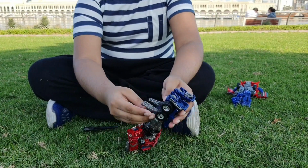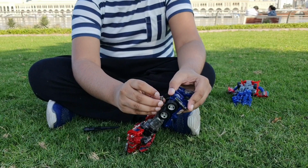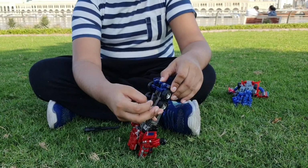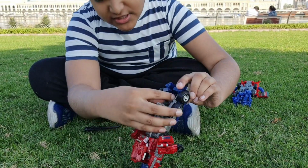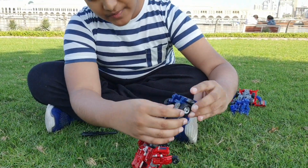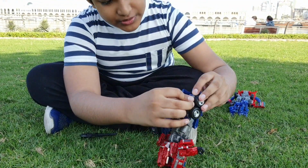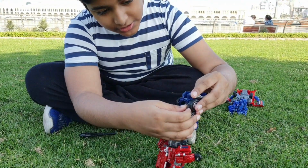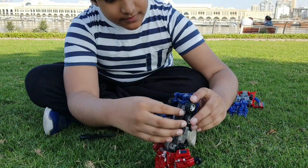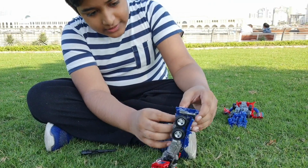Now come over here and bring these panels up, and there is a groove here and a slot here. I don't know if it's very visible, but there's that tiny little slot there. You want to align that and bring it up. It does get a little tricky, but once you do that, you can bring up this section. Do that over here too.